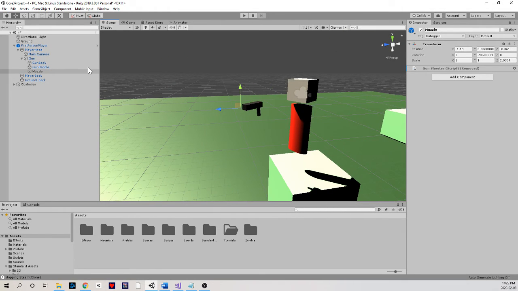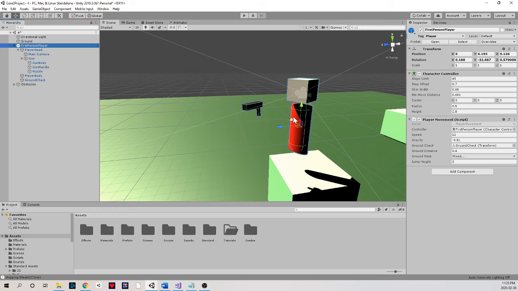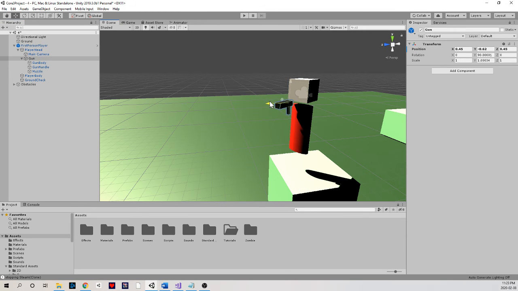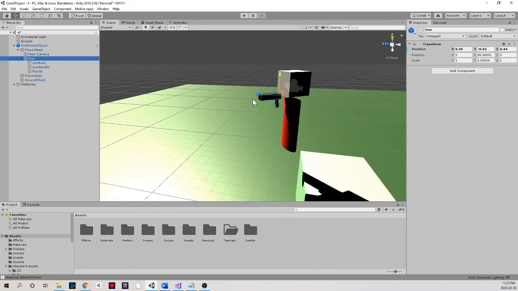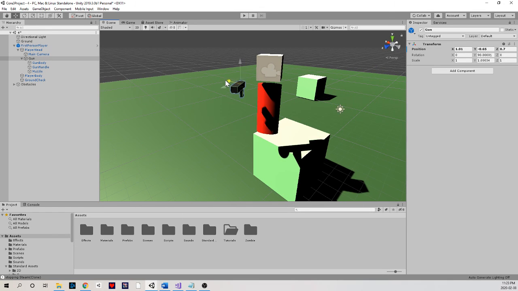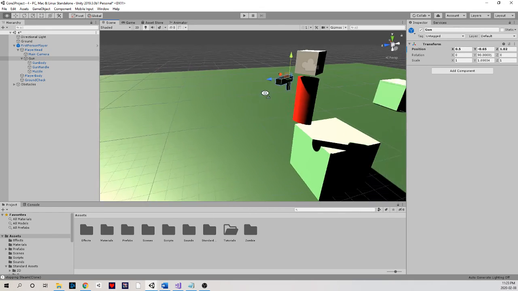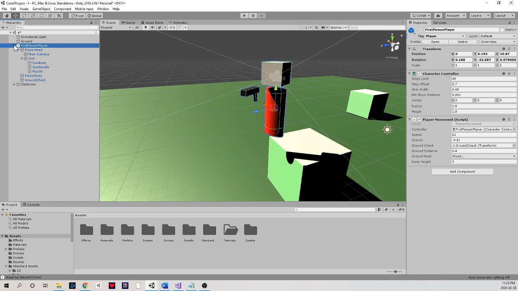What this allows us to do, by having the gun attached to the head, is that it can move up and down, with all of it being attached to the player. Now that I've moved the gun further out, it's just further away. If I move it in, now when the player moves, it's nice and close. And I have a nice easy way of figuring out the best position for this gun for the gameplay. Do I want it nice and high? Do I want it over to the side a little bit more, or back further? What looks and feels the best? I can really easily playtest that because of how the hierarchies work. In the next video, I'm going to talk about this custom movement system in brief.